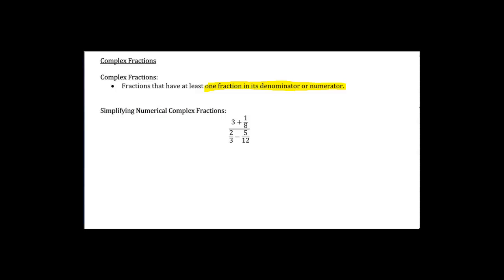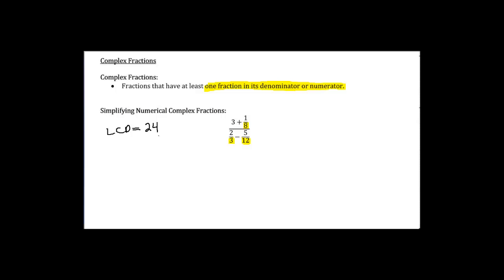There are actually multiple ways that we can simplify these complex fractions. I'm going to stick to one way in this video. I'm going to look at all of my denominators within my complex fraction. For instance, I have an 8, a 3, and a 12. My goal here is to find the lowest common denominator of these denominators. The lowest common denominator, once again, is the least common multiple of multiples of 8, 3, and 12. The lowest common denominator would be 24.